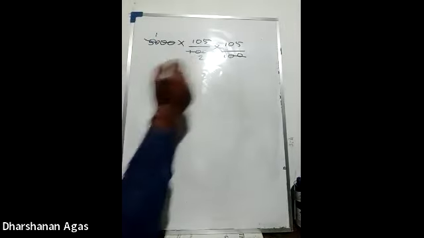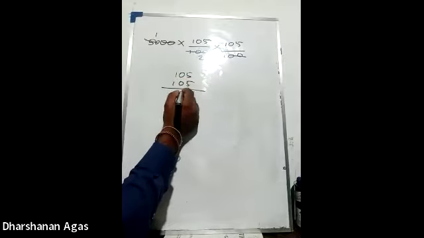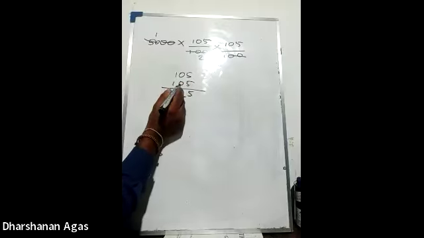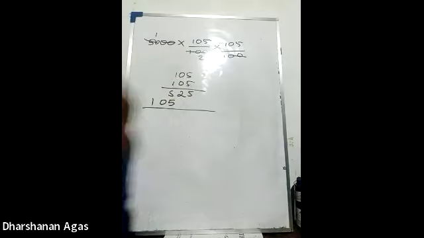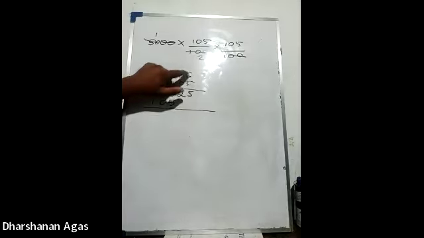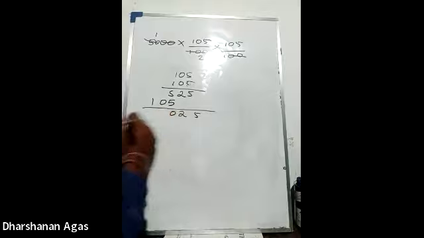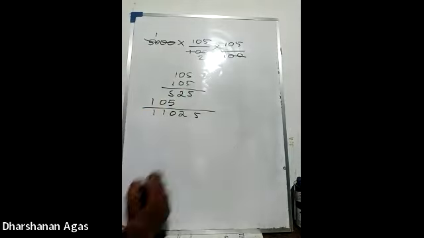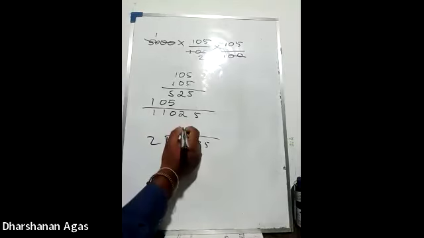105 multiplying by 105 and dividing by 2. Multiplying, I am just showing 105. 5 into 5, 25, balance 2. Then that 2 will be here, 5. There is no use multiplying by 0, student, so leave that. By 1: 1 into 5, 5. 0, 1. 5 into 5, 25, then here 5. When you multiply by this 0, there is no need to write zeros. Then multiply by this 1, but the place value is important. 1 into 5, 5, and then 25, 0, 11,025, dividing by 2. Divided by 2, 5.